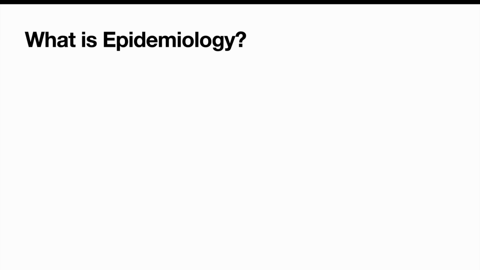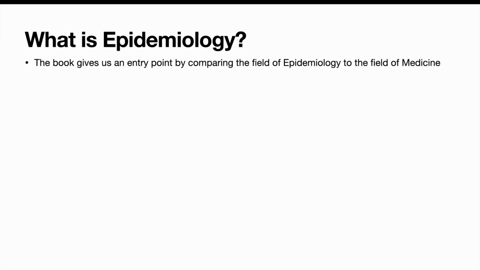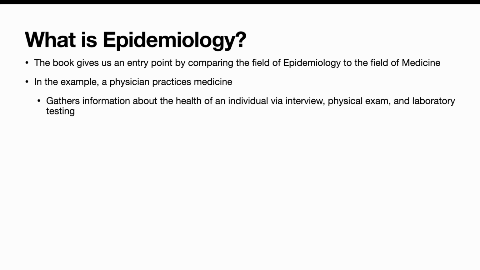So what is epidemiology? Well, if you read the chapter, you'll see that the book gives us an entry point by comparing the field of epidemiology to the field of medicine. So in the example from the book, they say a physician practices medicine. The physician gathers information about the health of an individual, one person, via interview, physical exam, laboratory testing. There could be some other testing as well.